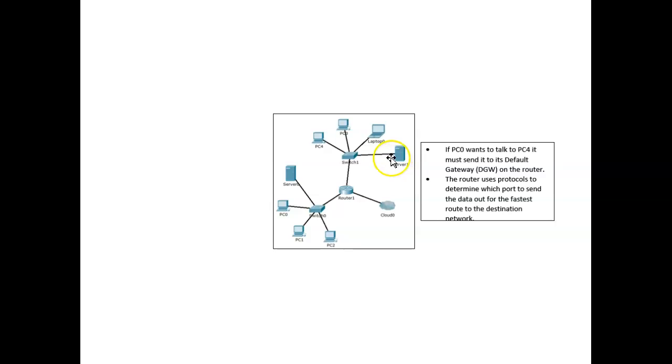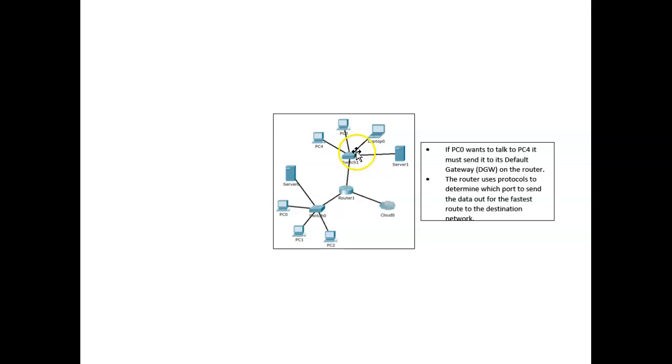But as far as collision domains, remember on a switch, each of these connections makes its own collision domain. If I were to count collision domains here, I'd say this is 1, 2, 3, 4, 5, 6, 7, 8, 9, 10, and then one over here to make 11, so 11 collision domains. That is, any of these PCs can talk to any of these others without creating any collisions.